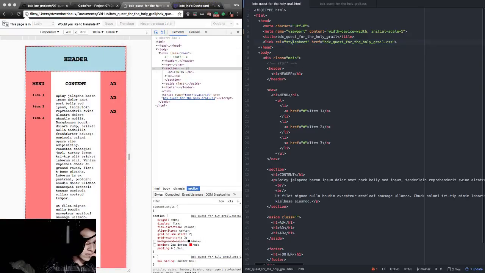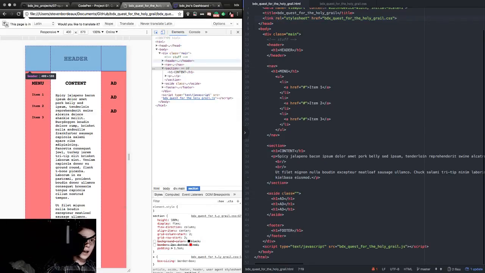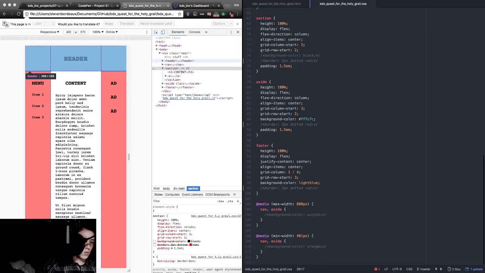Now that we've solved the viewport scaling issue, let's refresh that, 400, all is well. Let's check out the media queries. From this point, we want to see if we can have it.